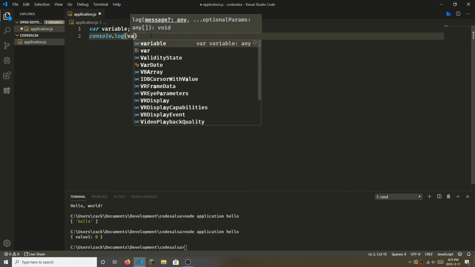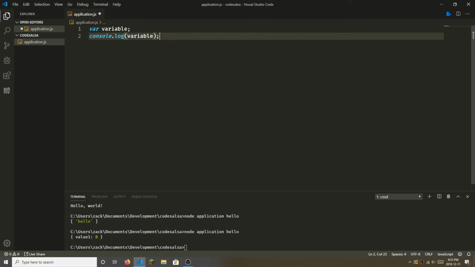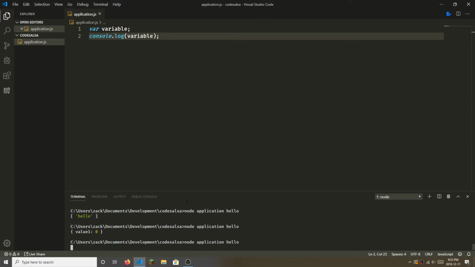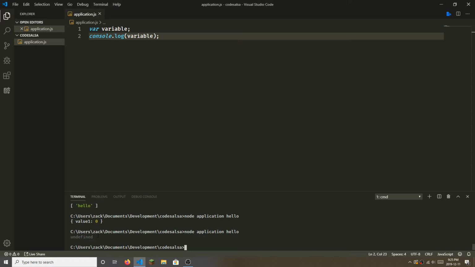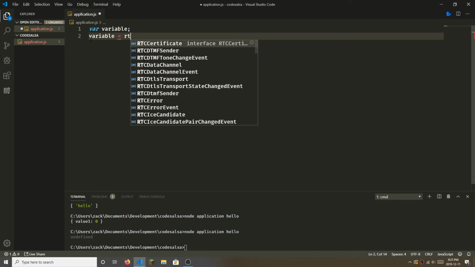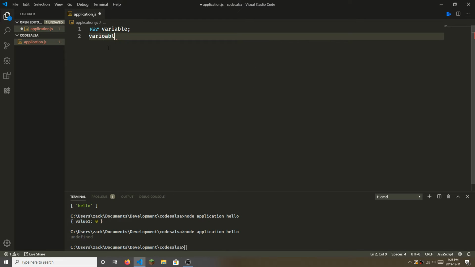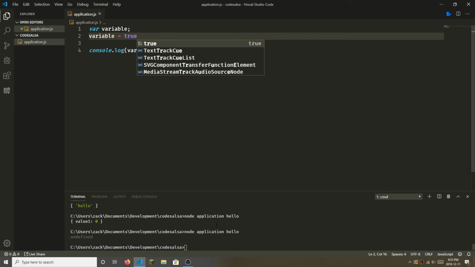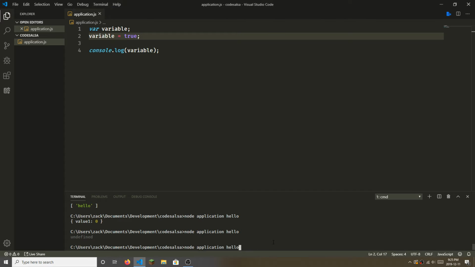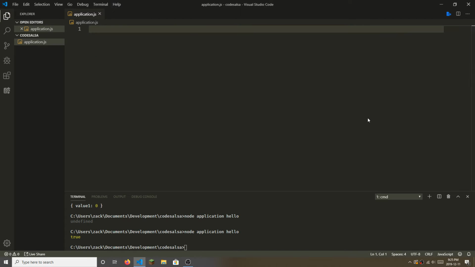And let's just use this function. I won't explain that yet. I will explain that later in the video. And as you can see, it's just undefined, so you need to define the variable later on in your code. Okay, let me just bring this back. Okay, so let's see what it prints out now. It prints out true because the value is true after it's defined.